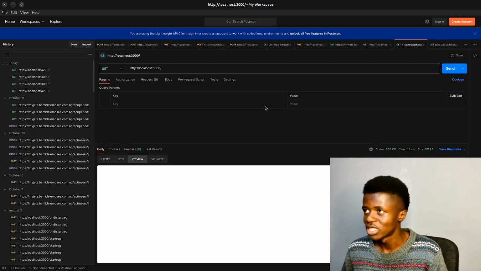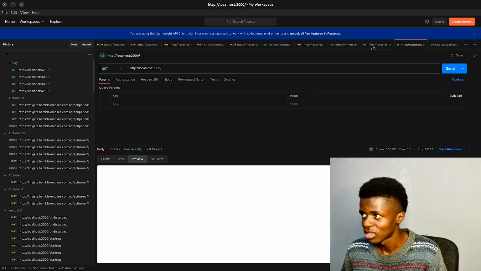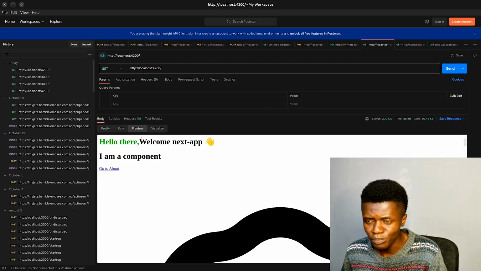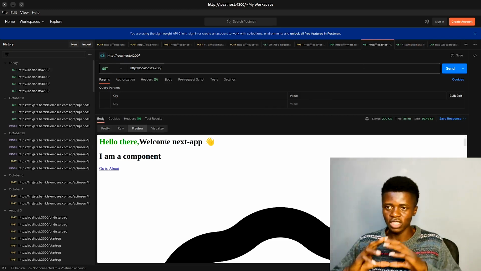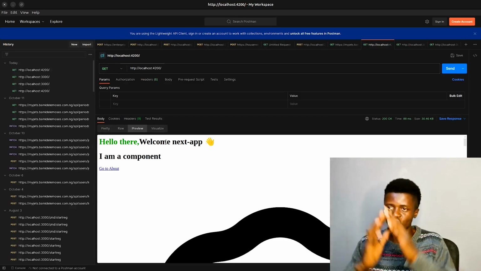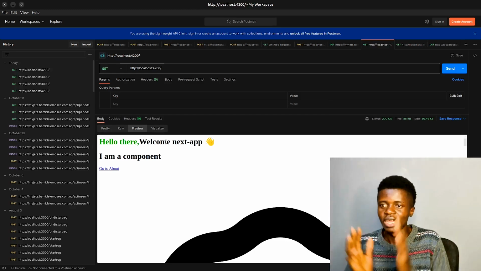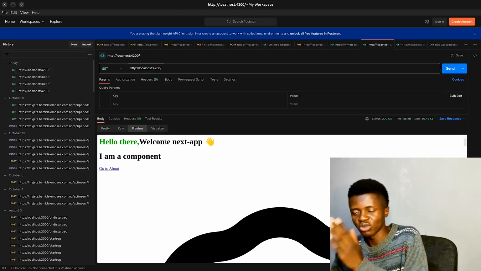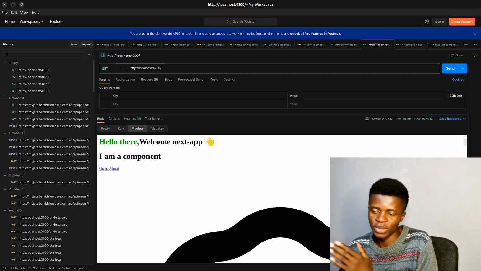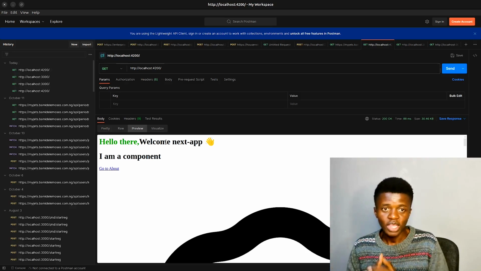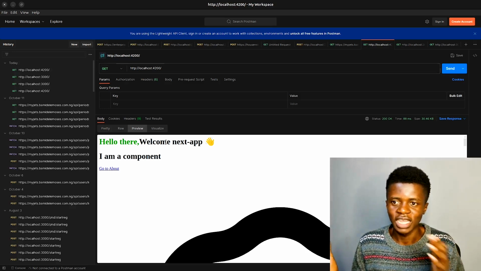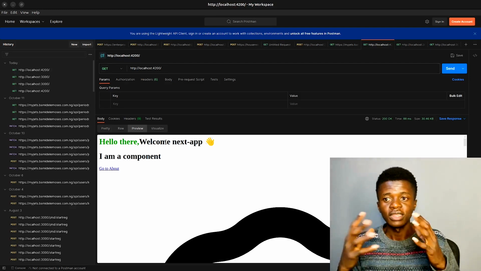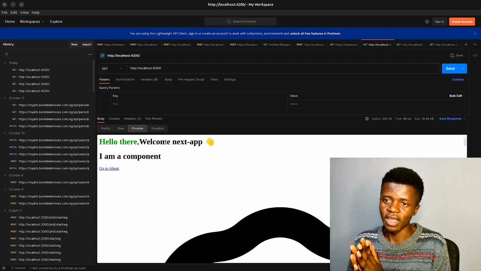But with Next.js, because it gives you a bare bone app, you can still use the OG tags, and whenever your link to your site is shared, you see that nice overview of the page. It shows you a nice picture of the page, a nice brief description of the content of the page, and the title of the page. So I hope this video was helpful for you to figure out the difference between Next.js and React. And this is just basically me showing you the SEO part.